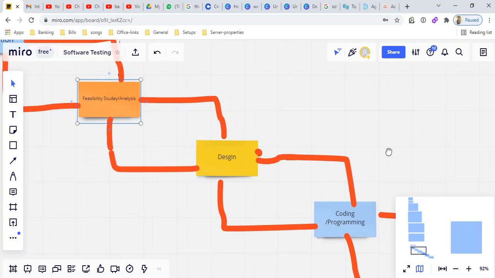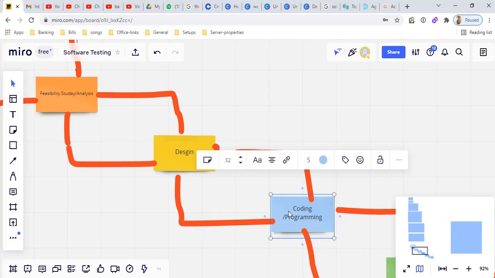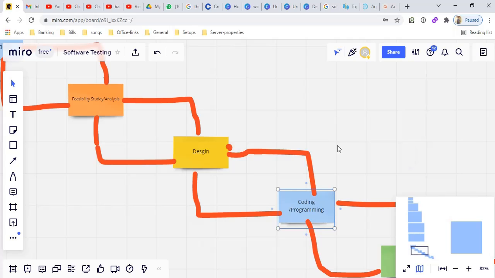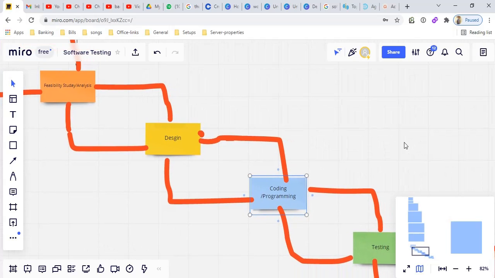Usually, what happens after designing? So, whatever algorithms written by the senior developers or junior developers, then they will start as per the requirement, as per the designs. Whoever is part of that project, they will start implementing on that component or product application.